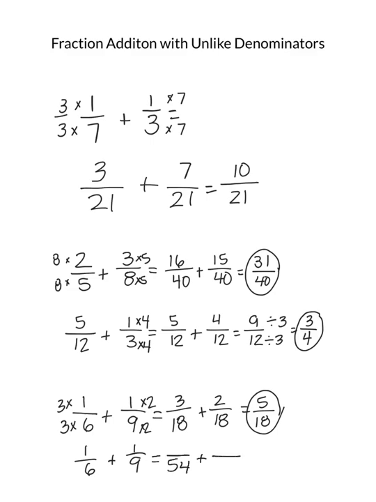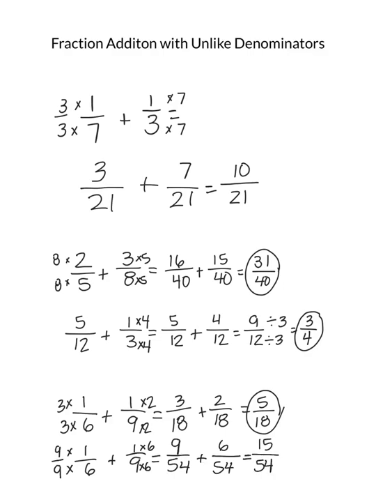So I'm going to change my 2 fractions to a denominator of 54. So over here I did 6 times 9, so I multiplied the top by 9. 1 times 9 is 9. Then on this side I did times 6, so I multiplied the top times 6. 1 times 6 is 6. Now I add. I have the same denominator. So 9 plus 6 is 15 divided by 54.